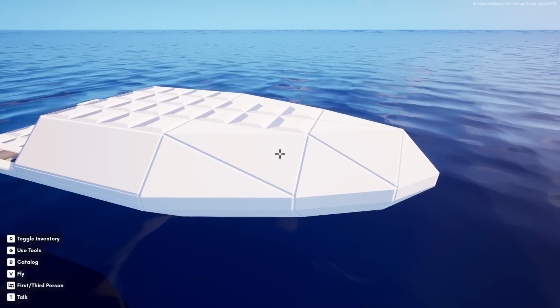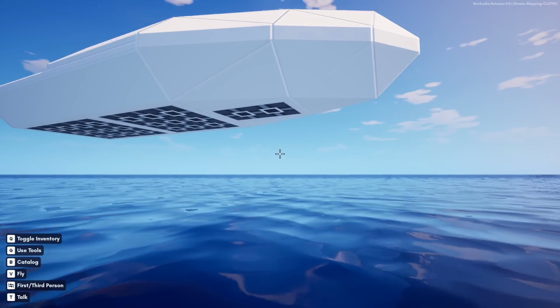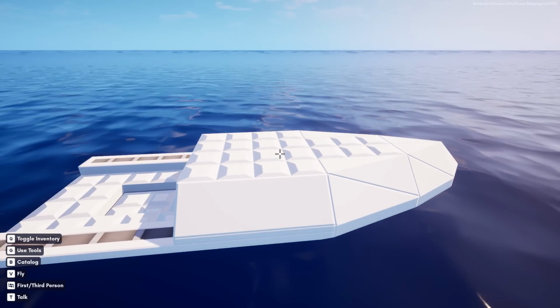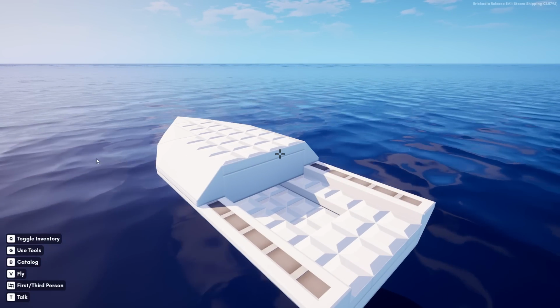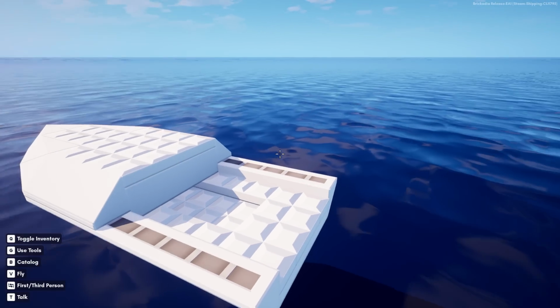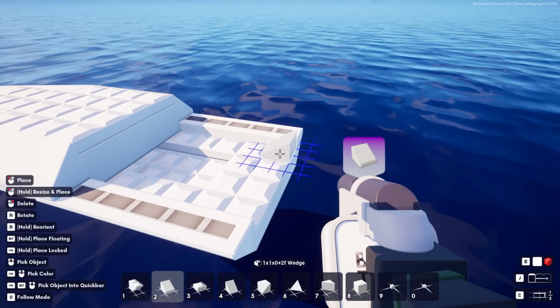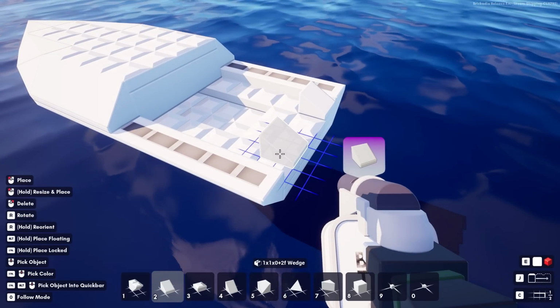Oh, look at that. Doesn't that look pretty? That actually looks really good. I'm not gonna lie, that looks kind of like a boat hull. All right, moving right along to the next step. That wasn't as bad as I thought it was gonna be. Next step, we gotta add some ramps in the back. No problem, just like this.